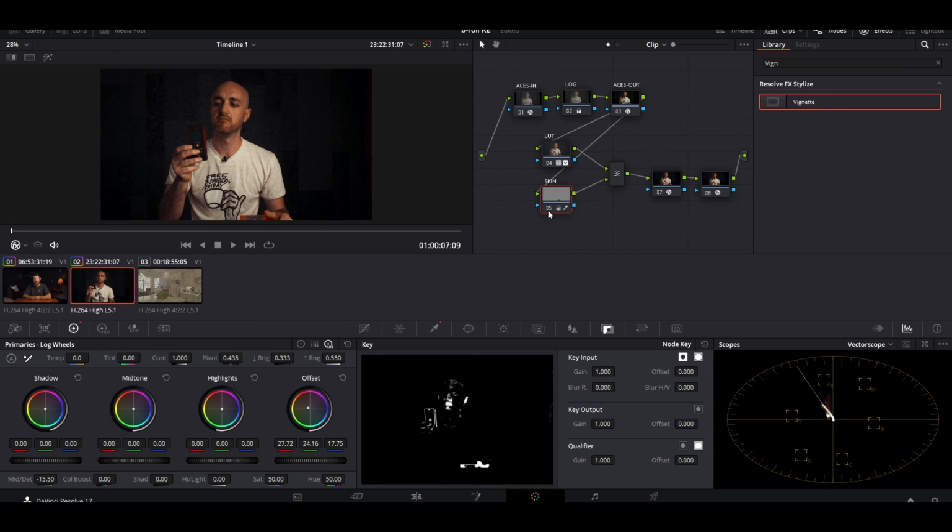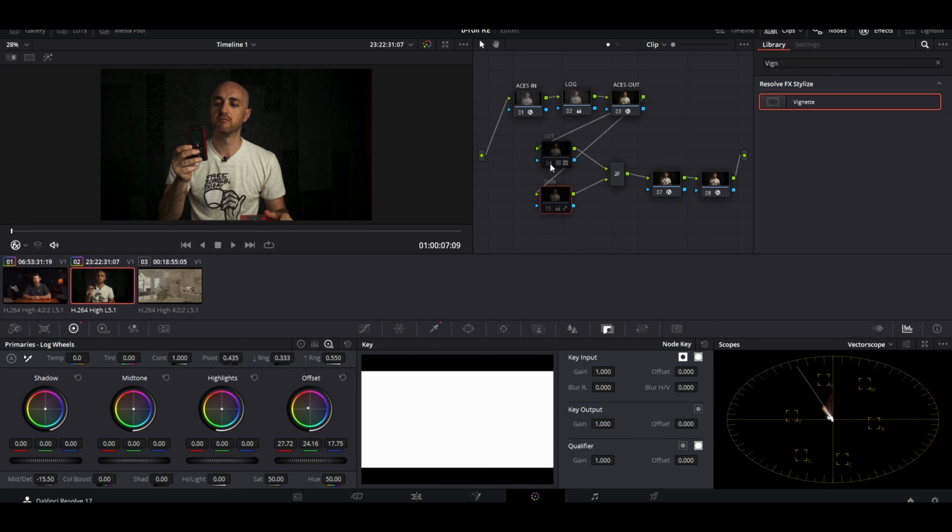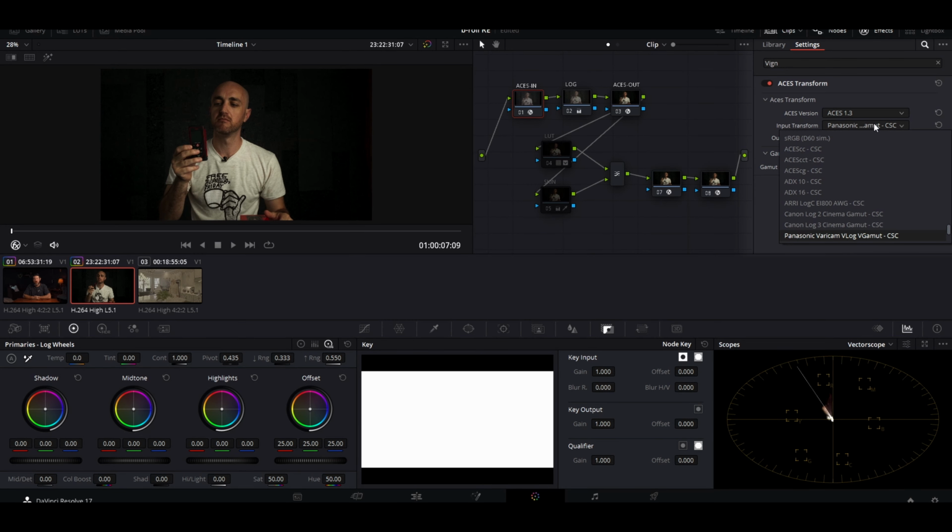So the very first thing we want to do is get rid of these two. Clicking on the numbers down at the bottom will allow you to turn off that layer for a moment. First thing I want to do is grab the ACES, and as I said, this was not shot on a Panasonic.